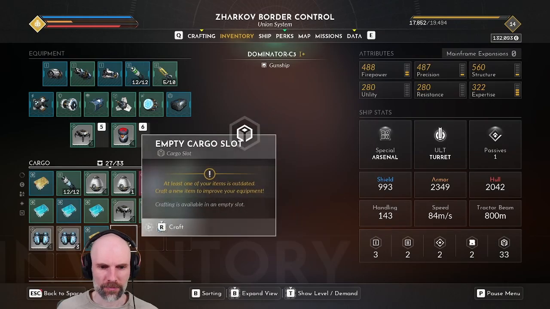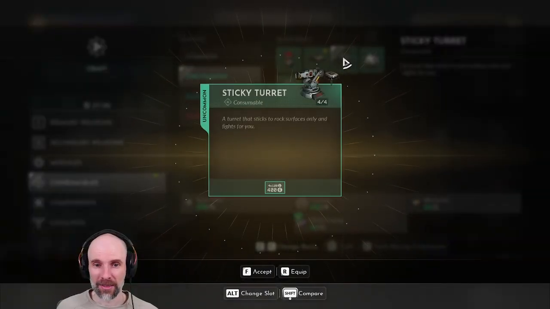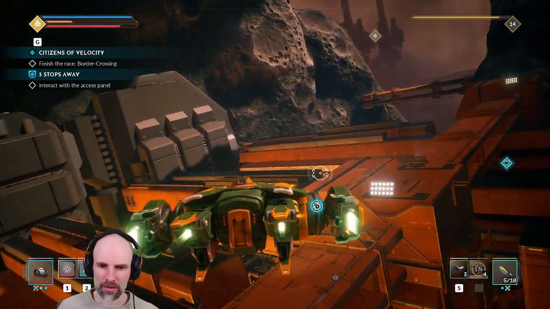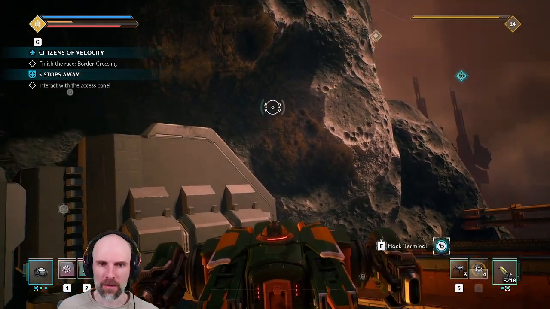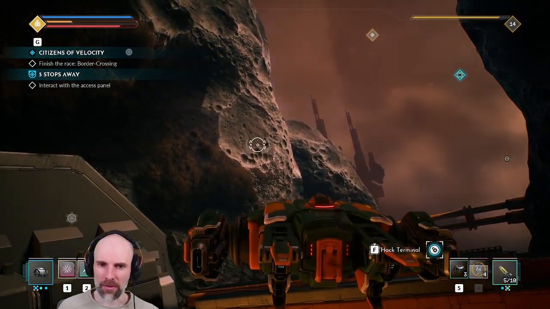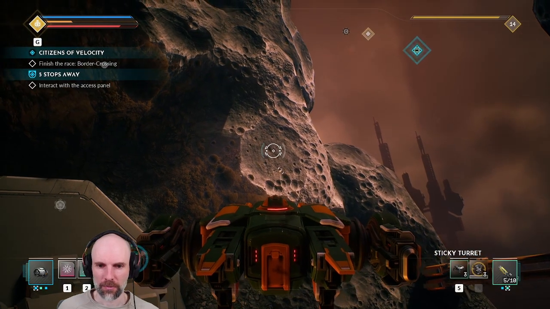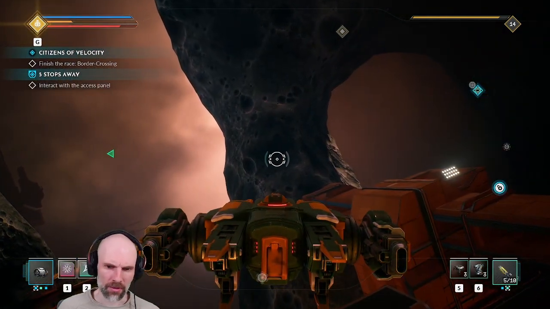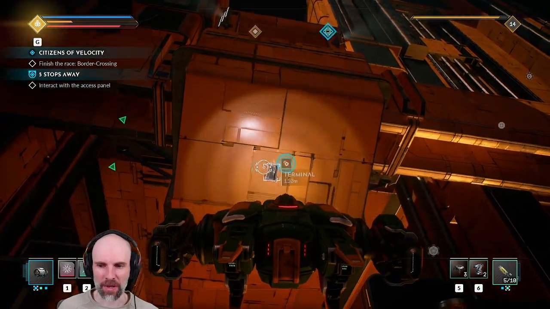You know what? You know what we're gonna do? Craft consumables, uncommon. Yeah, I also got hit. I also ran into that asteroid, which is not great. We're gonna make some sticky turrets. And we're gonna throw one here. And we're gonna throw one here. Okay. Some extra firepower.